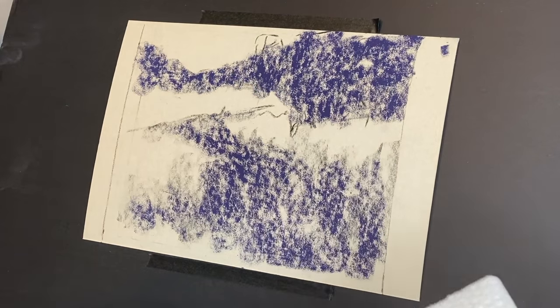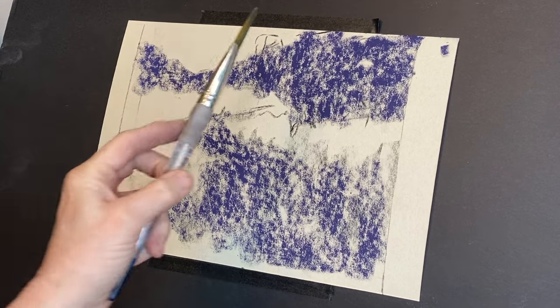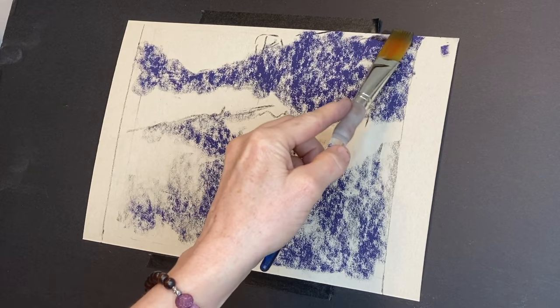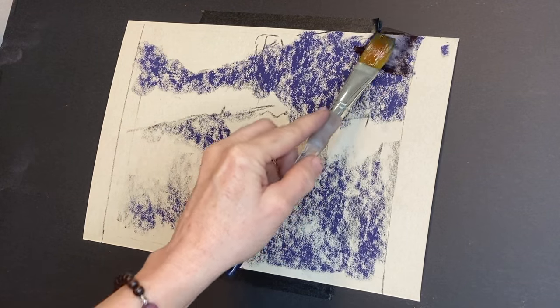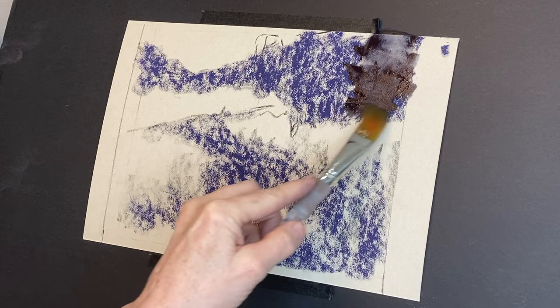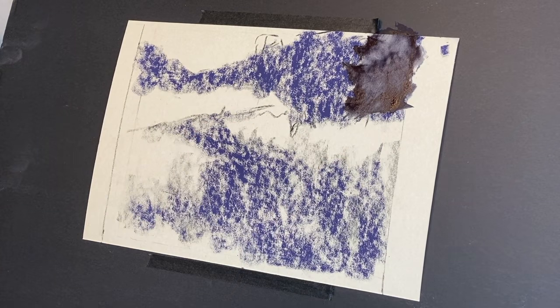I like to try to use a wider brush if possible. I find that it lends more towards a painterly look than using a small bristle brush. And I typically put enough alcohol on my brush so that it is pretty wet. I don't want it so wet that it's just totally saturating the paper, but I do kind of like it being a little runny.